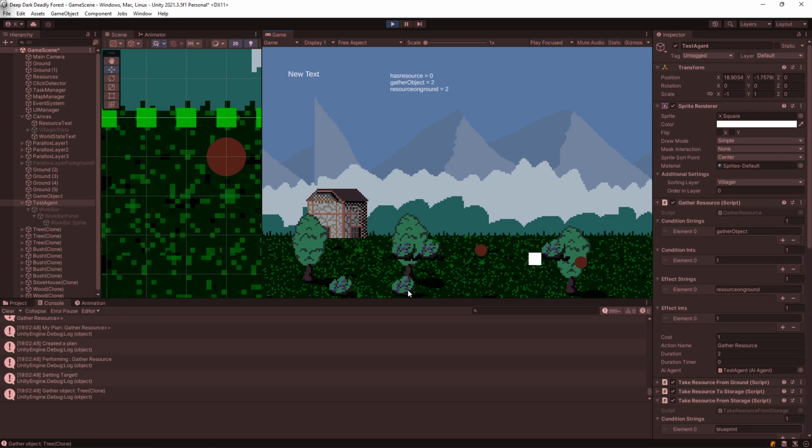Interesting. Right now it's going to go chop everything down. Let's just see what it does. Not everything I clicked. And then let's see what it does after it's clicked everything. Then it stops.